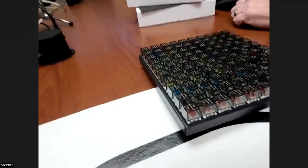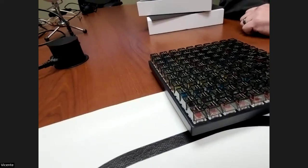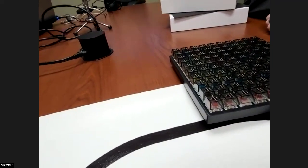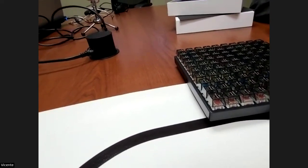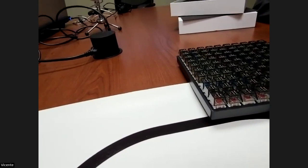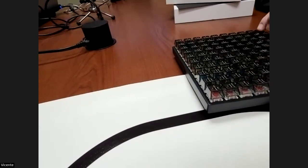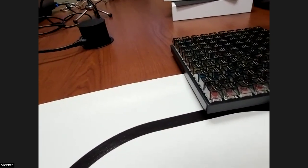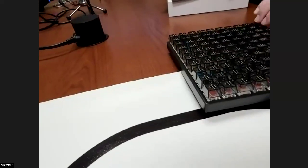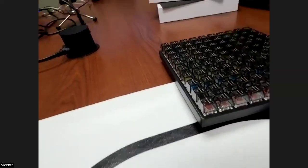I am using one keyboard. I don't know the manufacturer, but I had to buy O-rings to silence them, and they still are noisy. Well, the switch itself may be noisy, so the O-rings don't really help. They just give you something to bump into, they change a little. But I think the brown solves the problem.